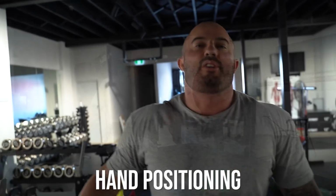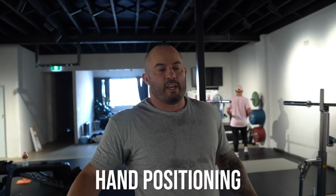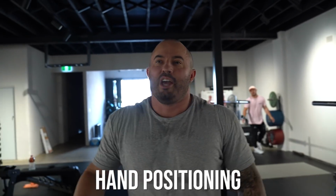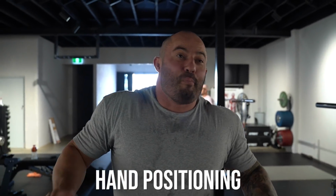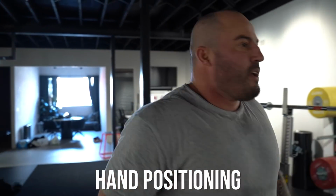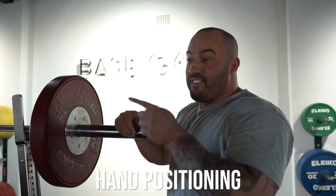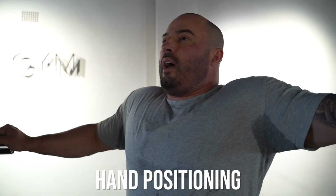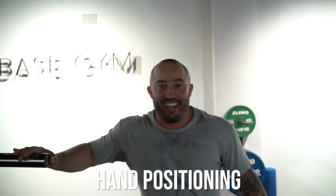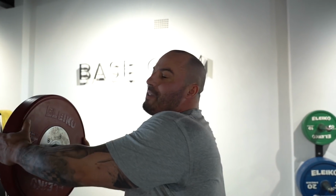One more step. So, Sonny mentioned that he likes to bring his hands in close to create upper back tightness. I do as well, but my mobility in my shoulders doesn't allow me to get as tight as Sonny. So the rule that I have is the same rule that he has, which is bring the hands as close as shoulder mobility allows. His shoulder mobility allows him to get close. Mine doesn't. So people ask me, why are you holding it so wide? Because it's as close as I can get.